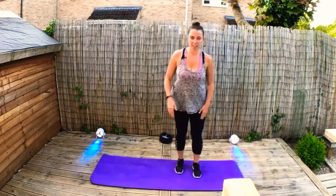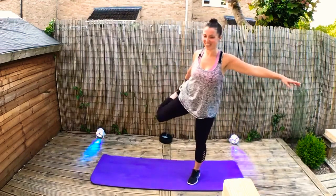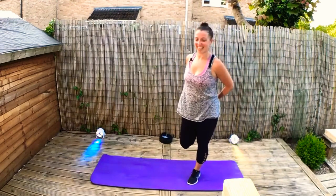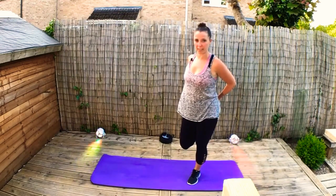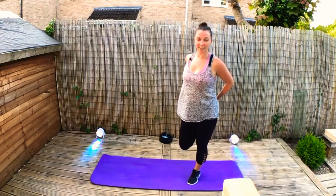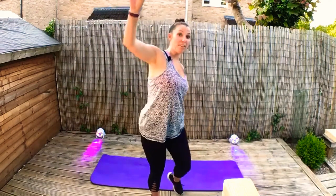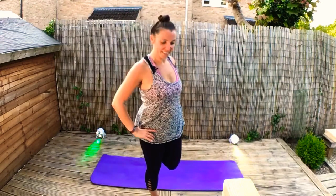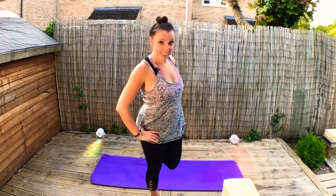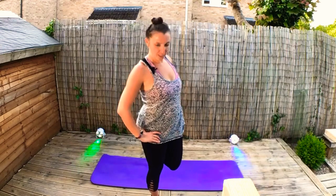Let's do a quad stretch. Do hold on to something if you need to. Knees together. Squeeze your hip forward. Stretch the front of the thigh. I feel like we need to do some upper body now to balance that out. Save that for another day. Oh, that feels better, hey?